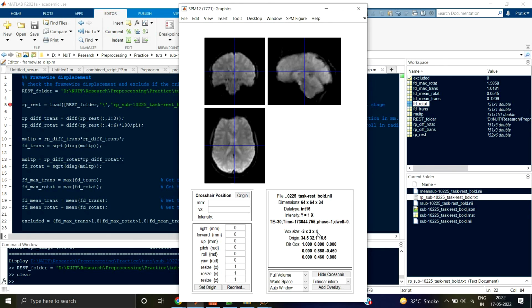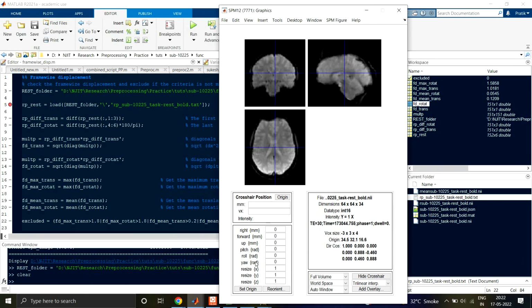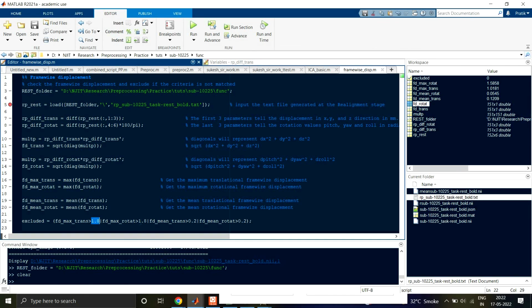Any value lesser than 3 over here will work, because 3 is the voxel size. So the motion inside the voxel is allowed. But if the motion goes outside the voxel, then it is not recommended. So you can have a different threshold over here.